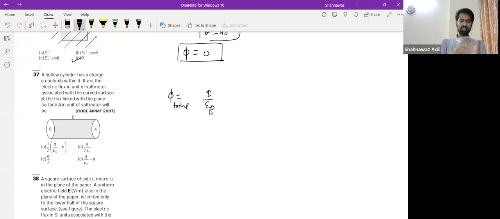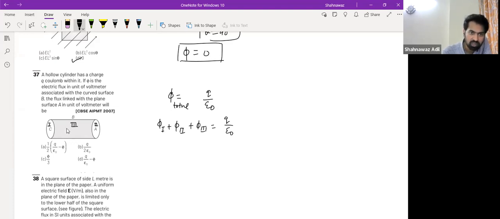Three. Three, right? One is this, the other one is this, and the third one is this curve. So I have this one, these two, and this is third. So phi total would be phi 1 plus phi 2 plus phi 3. Is that correct, guys? Yes, sir.